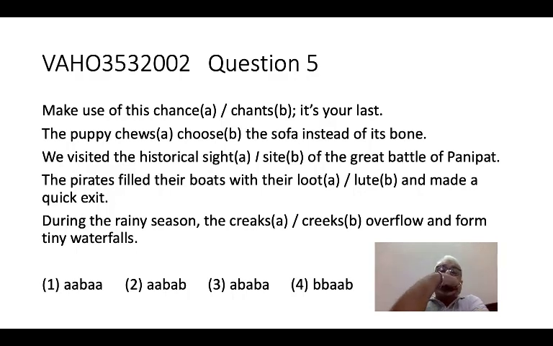What is B? Well, chant is to utter some mantras. Chanting of mantras. So to chant is to say something in repetition. So when we repeat something, especially God's mantras, then we chant. Alright, chant will relate to singing some holy praise of God, or mantras is chanting. So chanting has got nothing to do with the chance that we are talking about, the last chance. Hence, A is the answer. With A being the first one, fourth option gets eliminated.